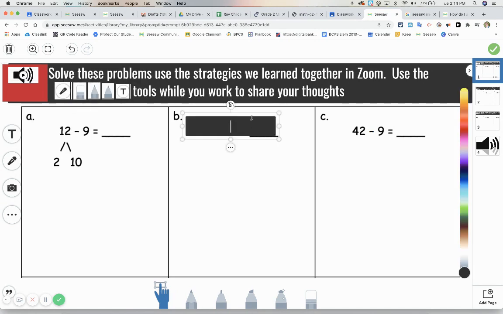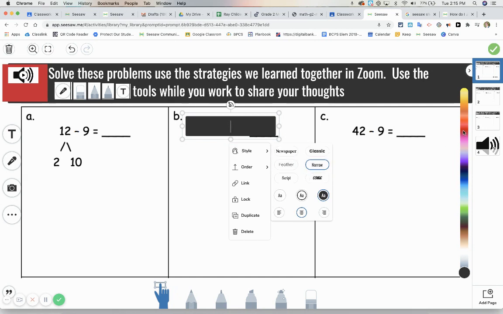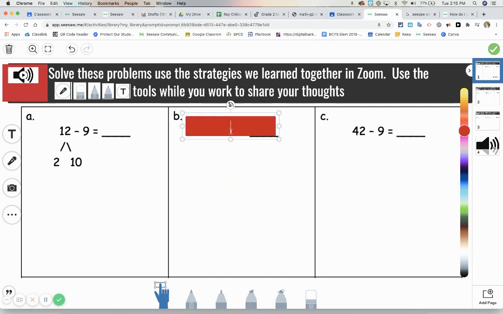I could also add a very teeny tiny red label that says... how do I make that smaller? I'm going to get my handles back, and I'm going to make it tiny.